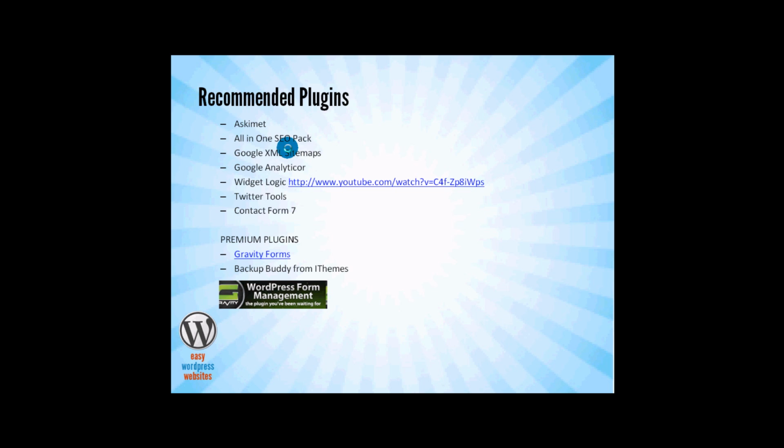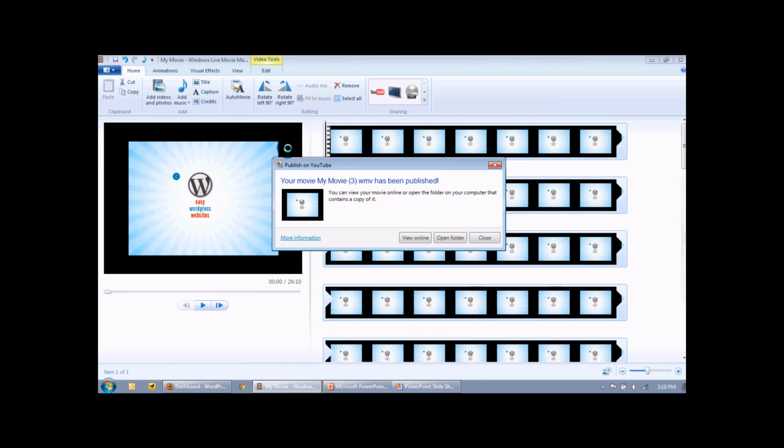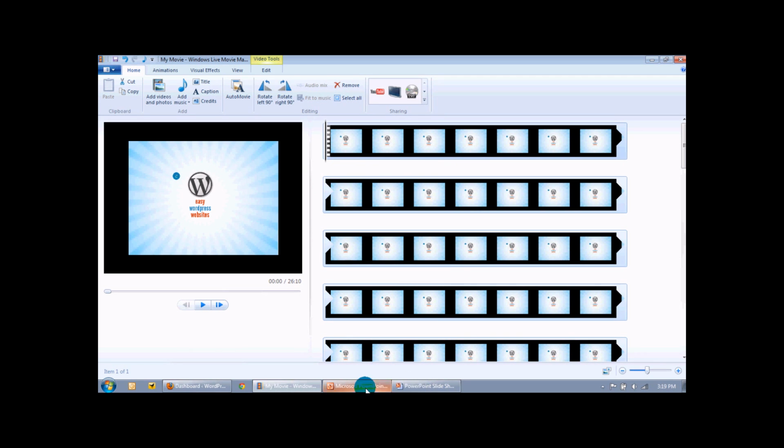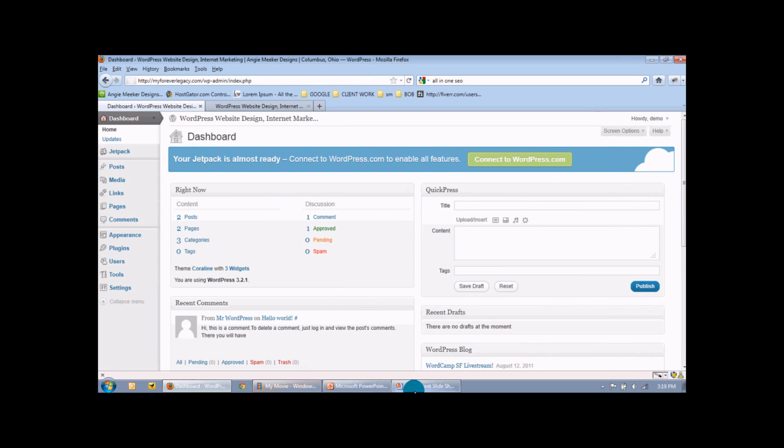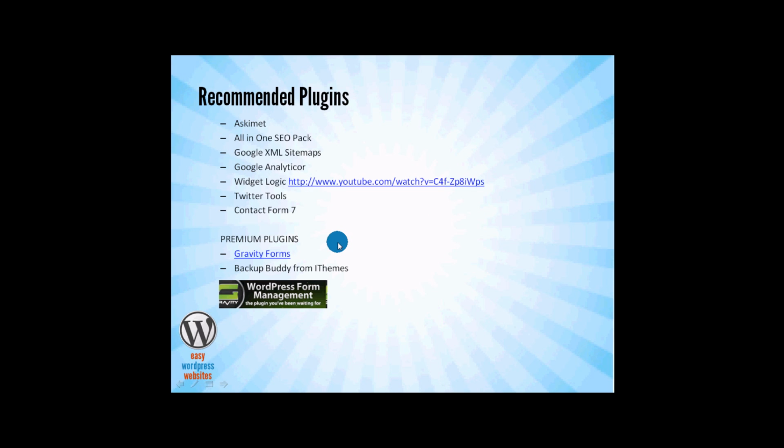You can do conditional forms. Imagine if you needed a form where, if someone had chosen one option in the first part of the form, then 4 options would appear below that, but it was conditional on what they chose in the first part of the form. It's very, very powerful, and it integrates with many other opportunities out on the internet, like MailChimp and Aweber and Groupon and some things like that.